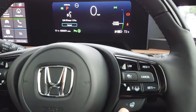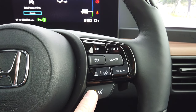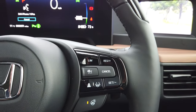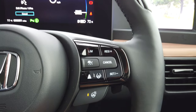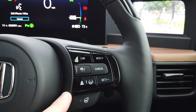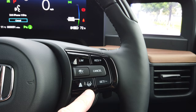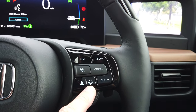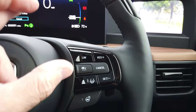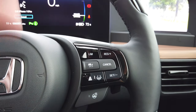On the steering wheel, my favourite new button is this one — my steering wheel heater. That's heating up the edges of my steering wheel; it's coming on already, very fast. I can feel it warming up, really nice. This area here is to do with cruise control. I've got different limits, lane departure warning, and active steering control. This one sets the distance of the vehicle in front — I can set it very close or quite a long way away, depending on road driving conditions.